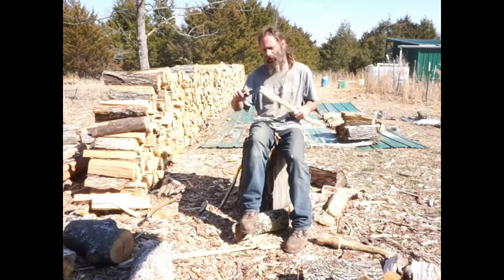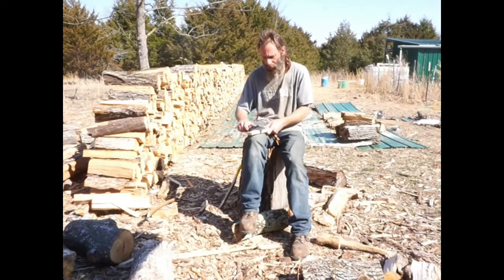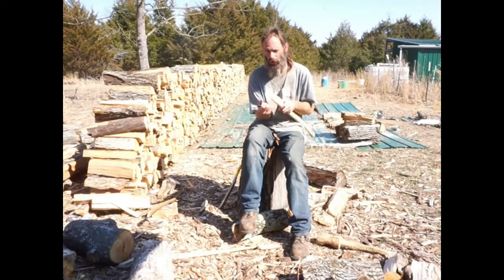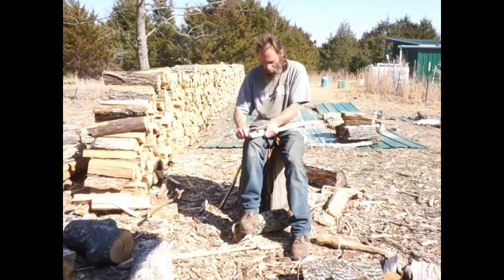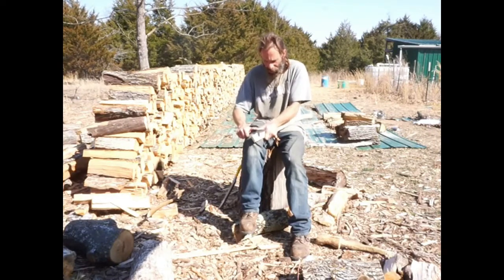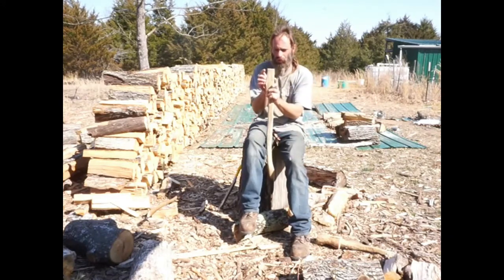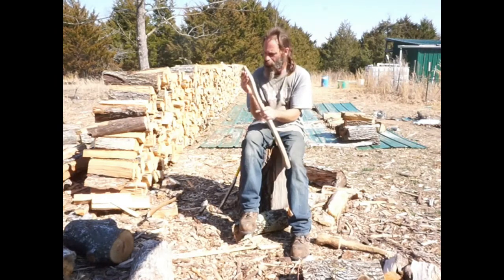One thing you want to be careful of, no matter how you do it, is this end. You don't want to take off too much material, because then you're going to end up with this being too small and it's not going to haft properly, and that can be a big pain in the butt. So when you're working up here near the top, just get your thumb in behind the knife and work at it really slowly. You want a slight taper to the top, both this way and widthwise, but you generally want this to be pretty straight, believe it or not.